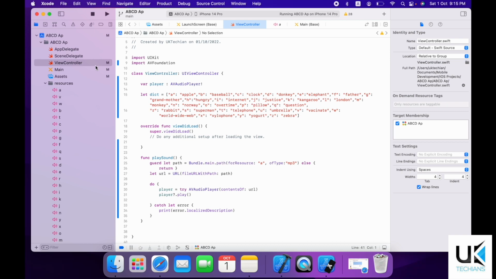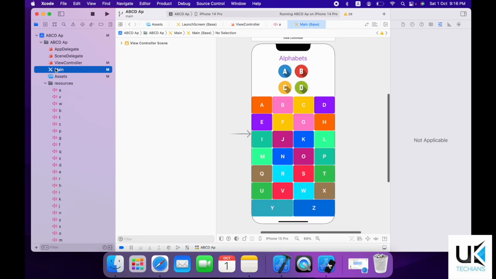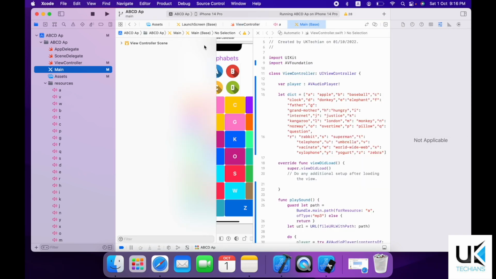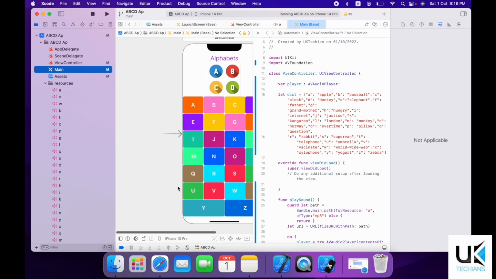use our label, our image and the buttons. So let's go again to the main storyboard, use the assistant editor from here and just move aside.